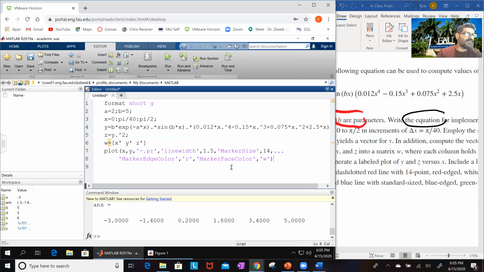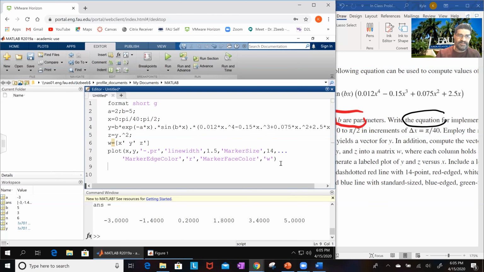So that is the first plot, which is x versus y. And we'll see if we made any mistake or not. So now what we want to do is the second plot. But before we do that, let's do another line. I'm gonna say hold on, and the reason why you want to do the hold on is because you do not want to have a separate plot for each. Same figure, 2 curves. So you do hold on, it stays in the same figure. And then we'll do the plot.